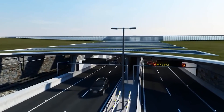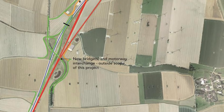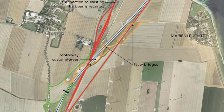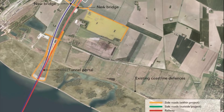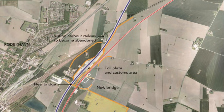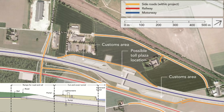In addition to the tunnel, the project includes infrastructure improvements on land in both Germany and Denmark, including construction of new motorways and railway lines to access the tunnel. On Fehmarn Island, a new four-lane motorway and new electrified double-track railway will be constructed for approximately 3.5 km south of the tunnel portal, connected to a future upgrade of motorway and railway lines leading onto the German mainland. On Lolland, similar infrastructure of approximately 4.5 km north of the portal building will connect to upgraded routes into the Danish hinterland. Several other facilities will also be built, including secondary structures, customs areas, portal buildings, ramp areas and a toll station.